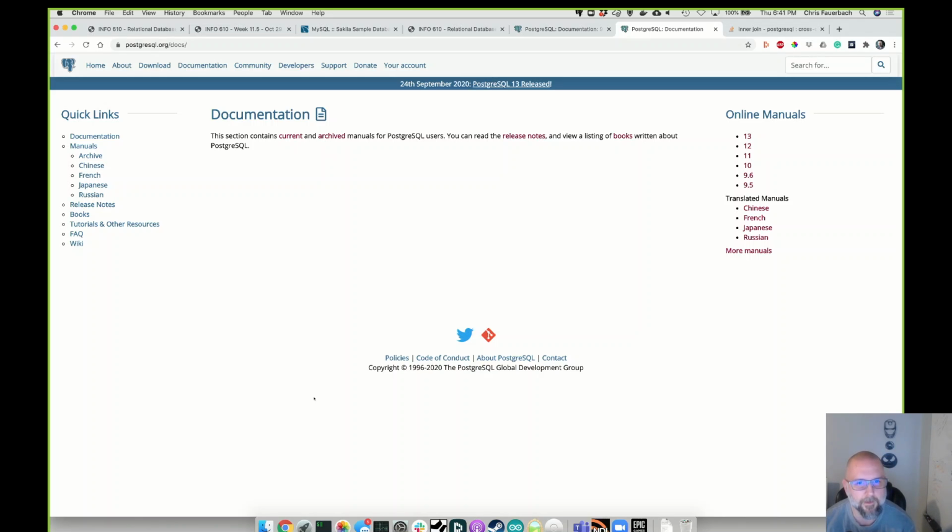So if we had a schema with old data that we would only query every now and then, we could put that old data on a network drive where it was slower to get access to it. But we would put our new data in a schema that was stored locally. Okay, thanks.